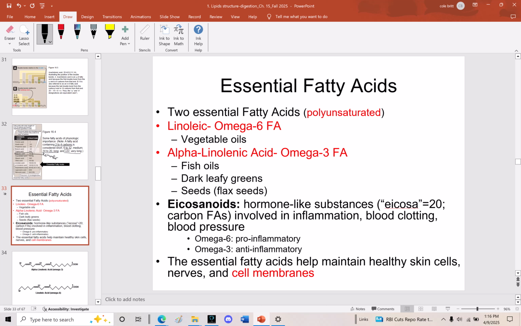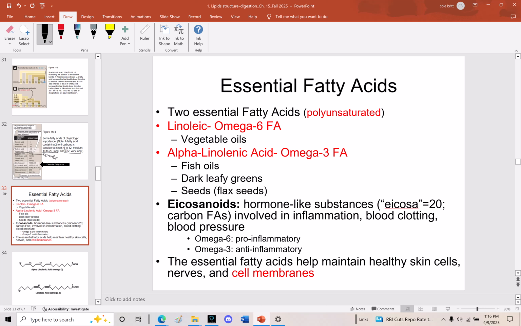And keep in mind, it doesn't mean omega-3s are good and omega-6s are bad because they're inflammatory. What that means is we need inflammation sometimes. Inflammation is a way for our body to clear itself from pathogens that might be in your body, so we need inflammation to happen. So omega-6s are just as important as omega-3s. We just tend to be out of balance. We tend to get more omega-6s and not enough omega-3s in our diet, which is what can make it a problem.